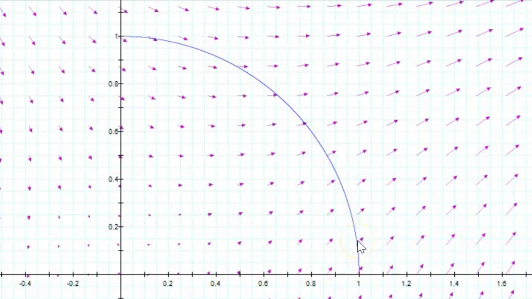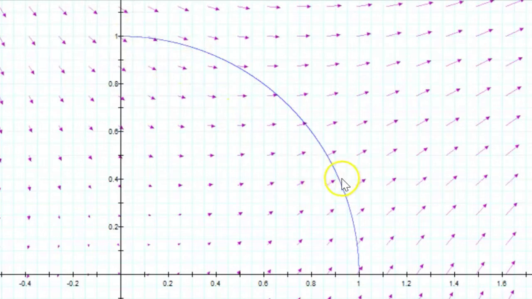There's an acute angle. But then as we get to, say, about here, the angle between the path along the curve and that vector at that location is about 90 degrees. So now the dot product would be 0. And then as we move from there into this region, now the angle is obtuse, and we're now more or less being opposed as we travel in this direction. And clearly right in here, we're traveling counterclockwise, and we are nearly directly opposing that vector. So for part of the time, we have positive dot products, 0 dot product, and then negative dot products.